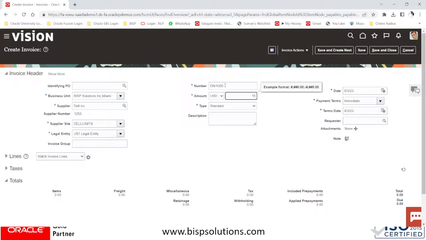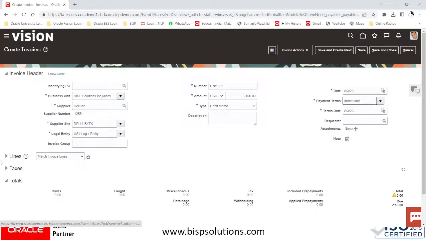If I try to provide a positive amount while selecting the type as debit memo, you can see an error here. We have to put minus $150, and the payment terms are immediate, right?